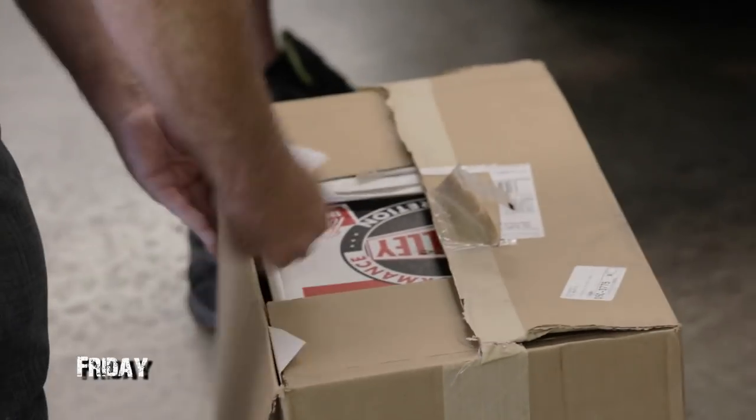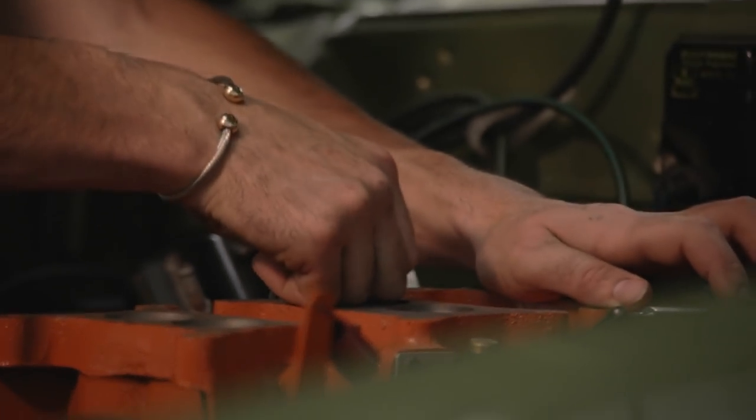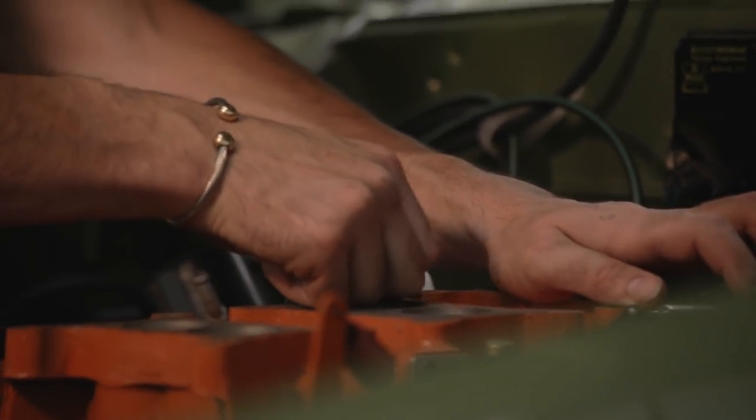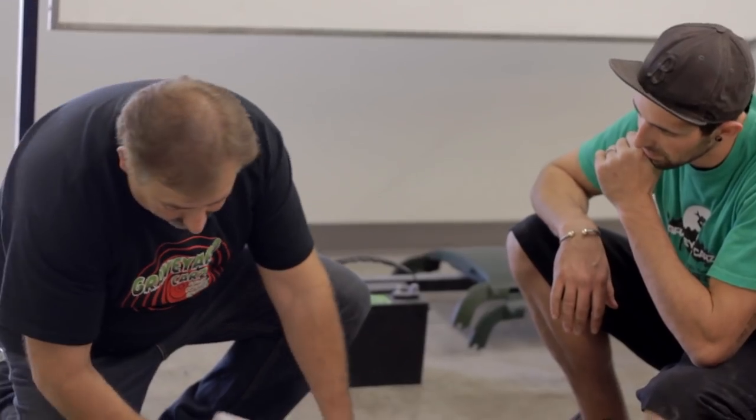Today we got the carburetors in from Holley, the original replacement carburetors for the 71 Charger 6-pack. So we got to get the old tape. We always tape off the top of the plenums of the intake manifold so we don't get paint and grime down in there. After that, I've got to go over and put the right hand and the left hand doors together because Legendary Interior showed up today with the upper door trim panels I've been waiting about 4 weeks for. Darren's not here today, so maybe that's why we're going to get a lot done.